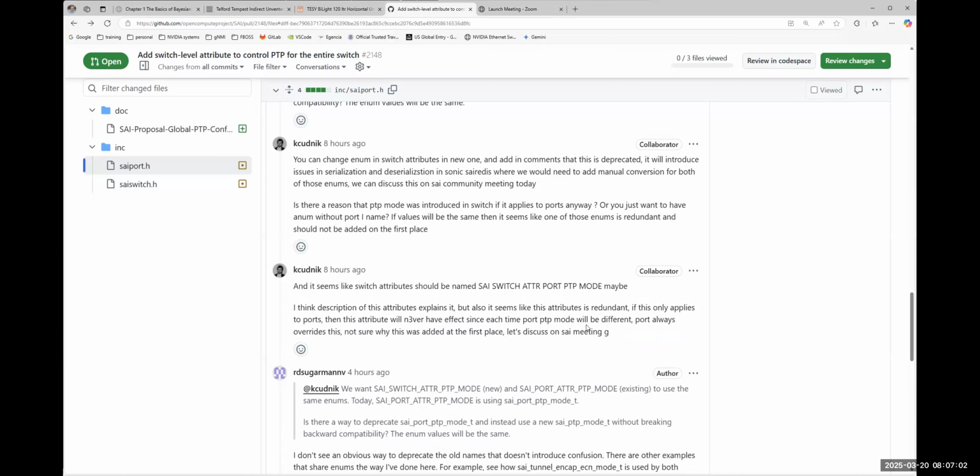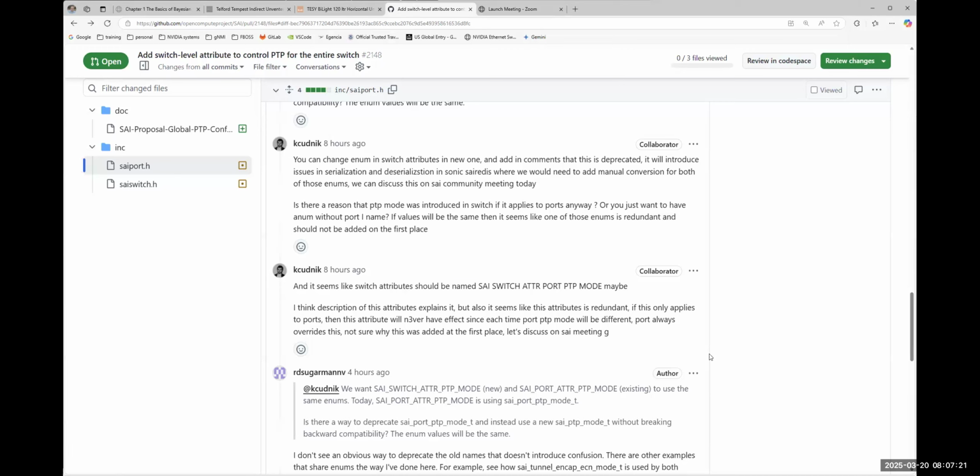Okay, so my question is that you are adding this new switch attribute, which has this PTP mode, and you specified that this one overrides the one that is set on the port.